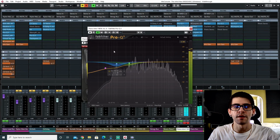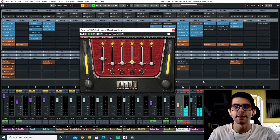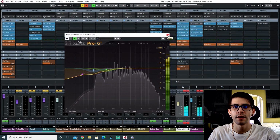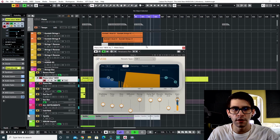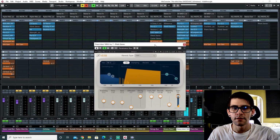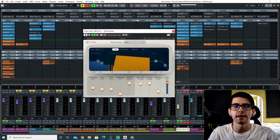And then I have this EQ reacting to a lot of that mid-range so that it doesn't get too crazy, because this piano also comes in different parts of the song. If I have too much mid-range build up from everything, then it's going to get too cluttered. And then I have a reverb on the piano, which is so unlike me. I actually am a little suspicious right now. Is this on in the rest of the parts? All right, I remember what happened. I tried sending this to its own reverb bus and it just wasn't the same.